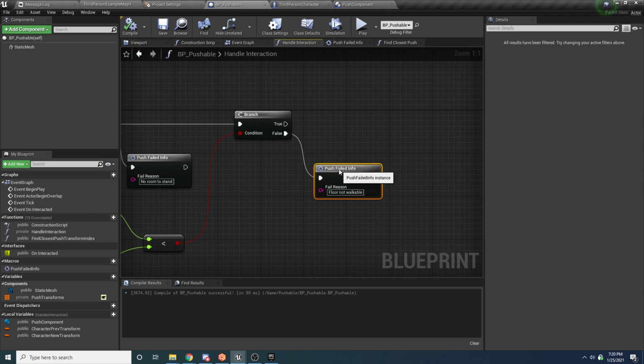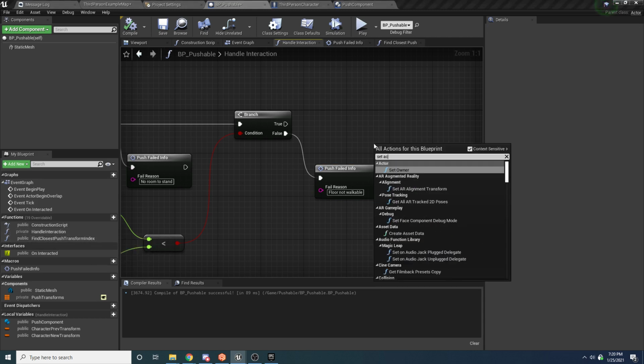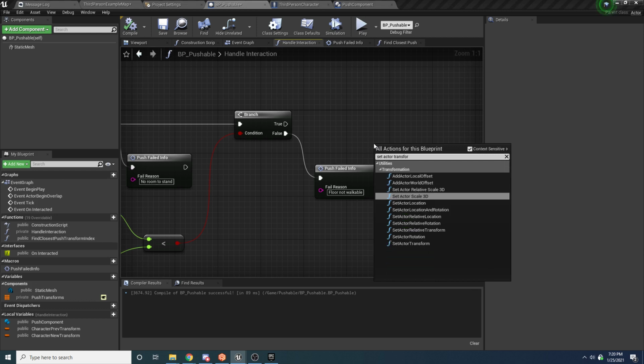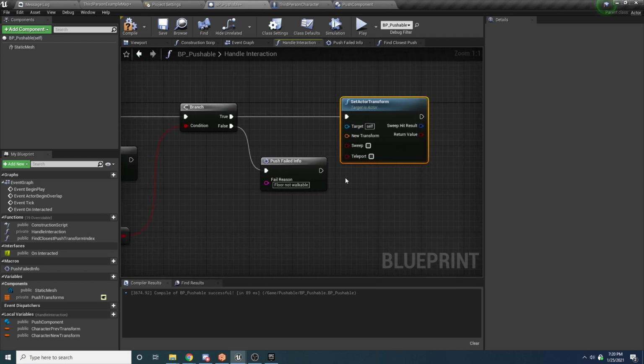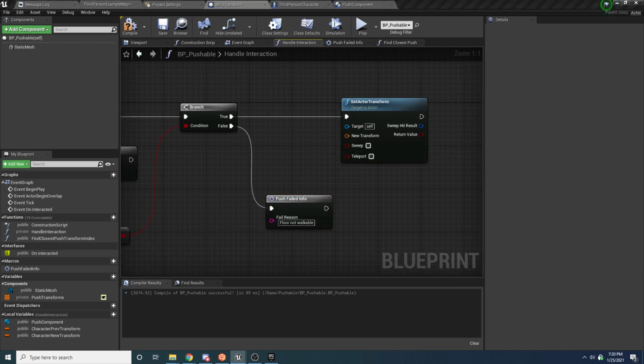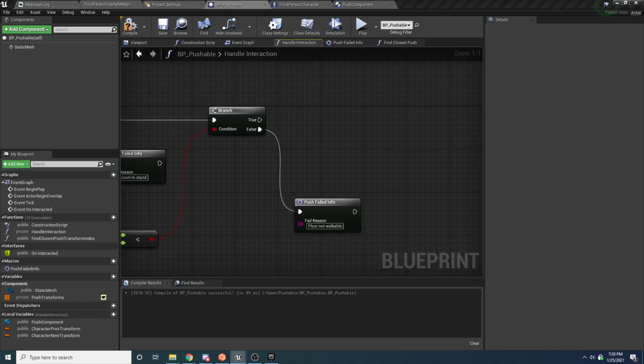And so since that's the case, we can then say set actor transform. I'm just thinking, actually, because I realize I might have done this a bad way here, because basically what I have in my other project is I set his location and then I do a line trace to make sure there's not a wall in front of him. But I could probably just do that line trace first and then not have to set him back. Actually, yeah, so we're going to change this.